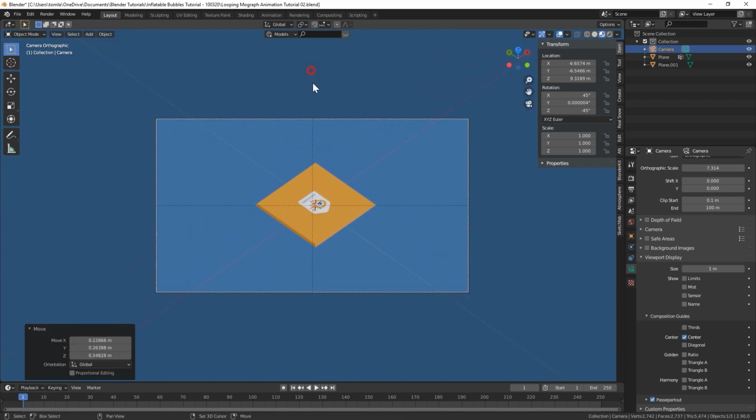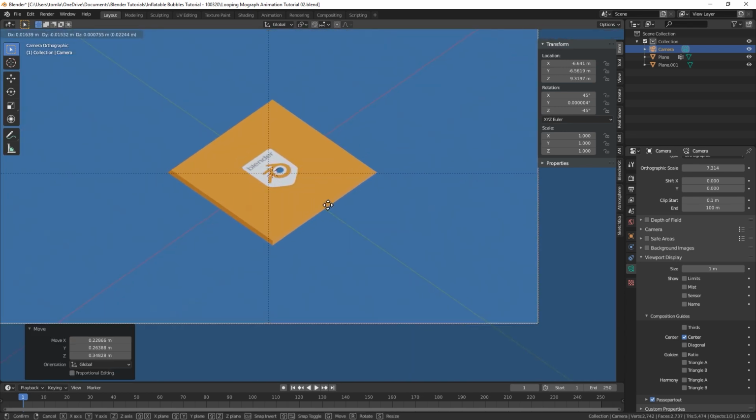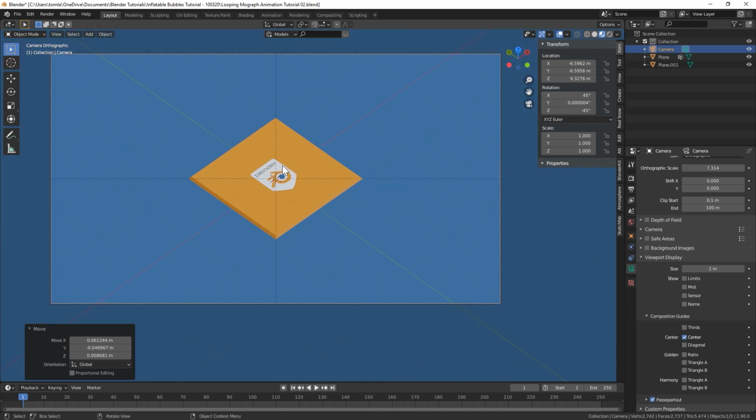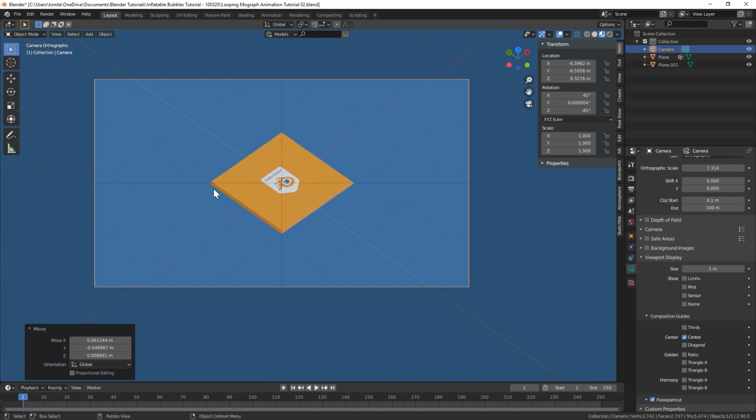And now I'm just going to line this up pretty close to the corners of our cloth object. This doesn't have to be exact. As long as we do the loop properly, the camera placement won't affect it too much since it's an isometric camera, but I just like visually how this looks.